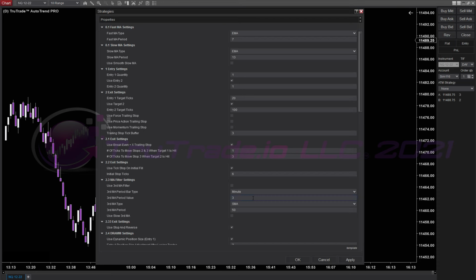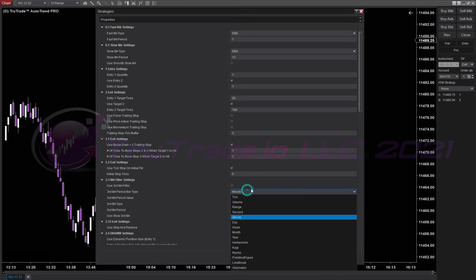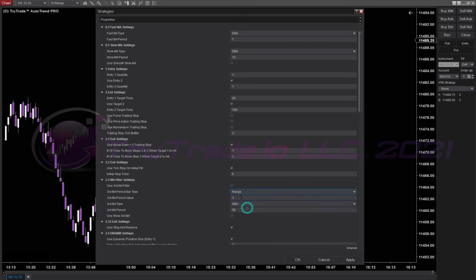So if you want to be picky with your shot selection, let's say you want to run a 20 tick range bar, and you wanted to use a WMA with a 10 bar period. So you can get very, very creative. You can run pretty much an endless number of combinations. And again, this is enabled with this master switch. If this is off, it will ignore all this. If this is on, it will use this.